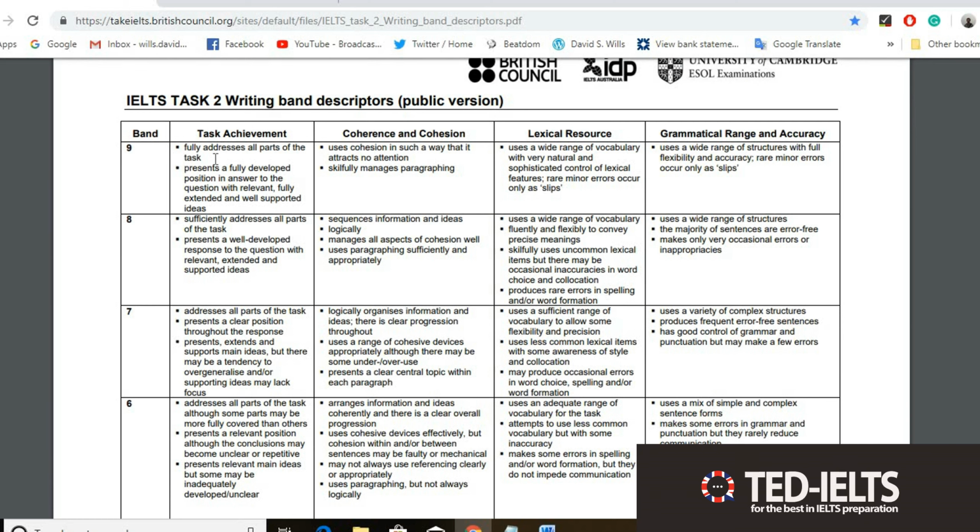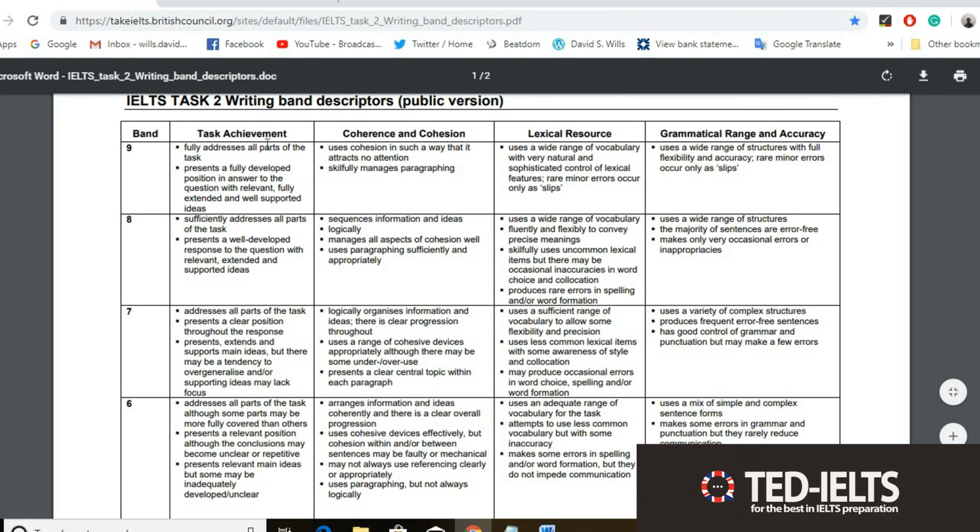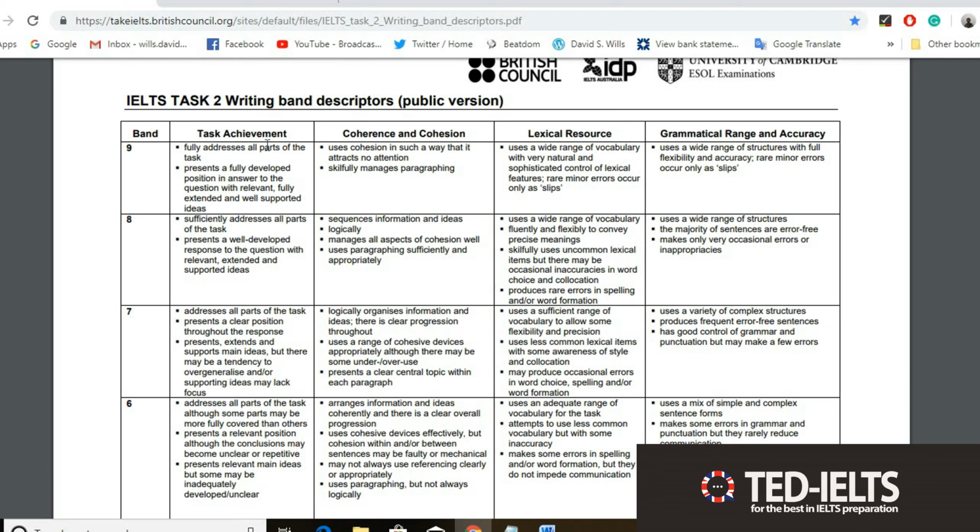This is really helpful because it can tell you everything you need to know to score highly in IELTS for the writing exam. But today we're just going to be looking at task achievement. We're going to be thinking what it takes to get a good answer. Essentially, task achievement is all about how you answer the question. So it sounds really easy, right? But actually, it's not as easy as it sounds.